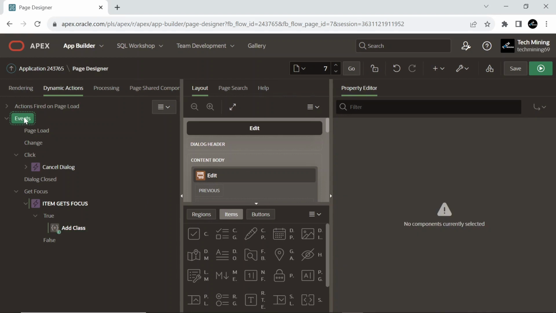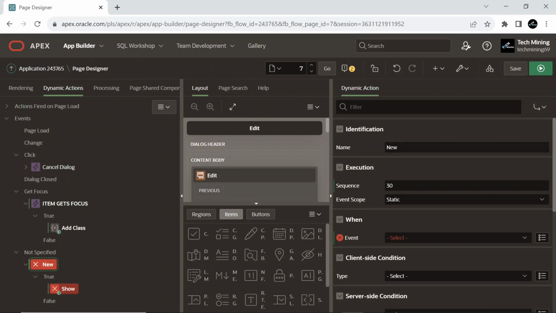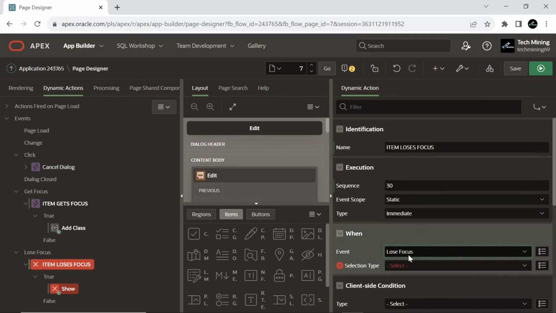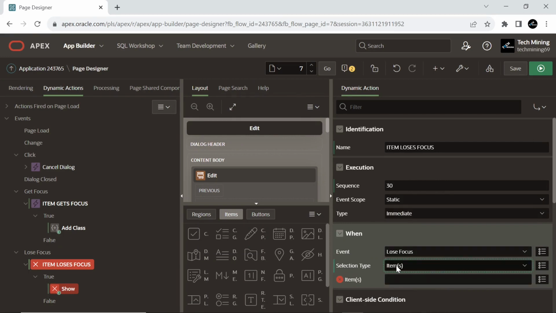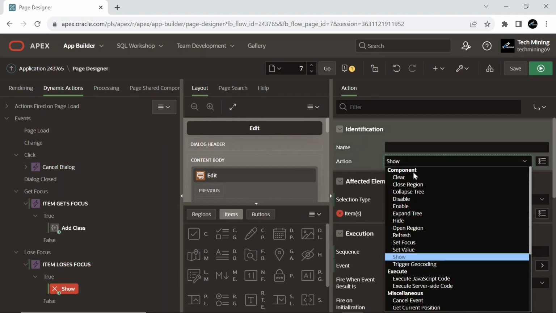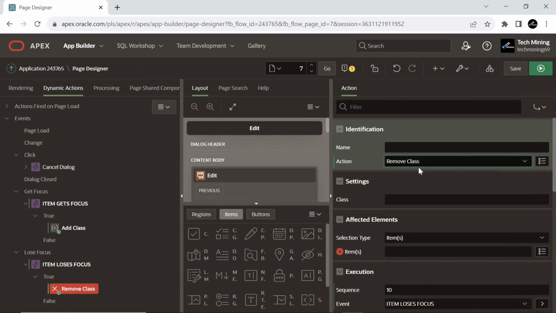Create another dynamic action. This dynamic action will work contrary to the above one. The remove class action removes one or more CSS classes from the affected elements.